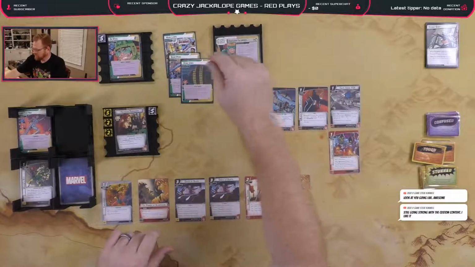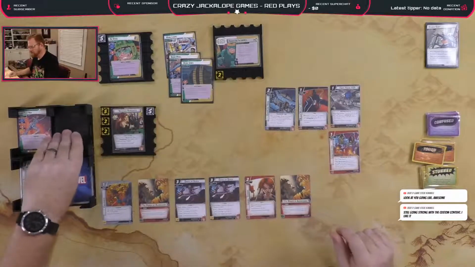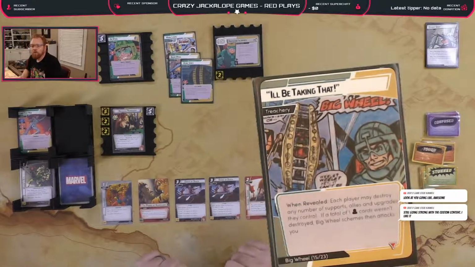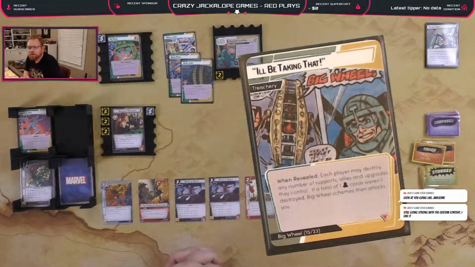All right, so that was his scheme. Next up we're going to draw an encounter card. So our encounter card is... I'll be taking that. So let's see here. When revealed, each player may destroy any number of support allies and upgrades they control. If a total of 1 weren't destroyed, I have to destroy an ally, support, or upgrade.